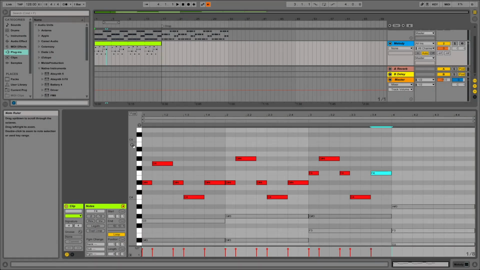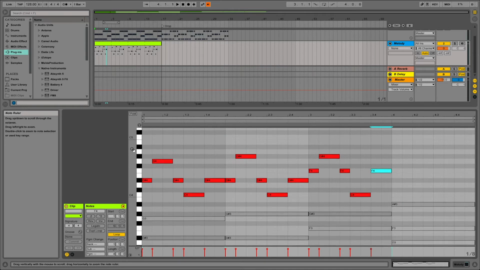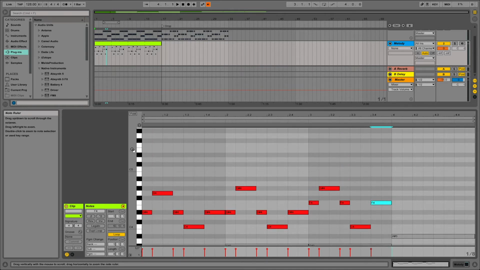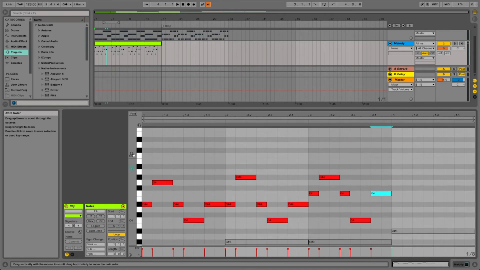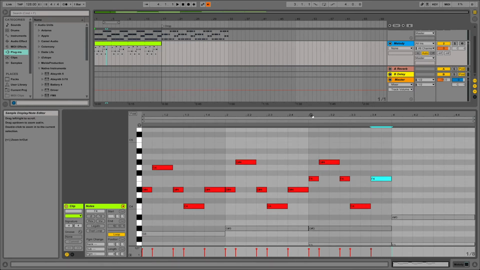Just how to move up the octave. All you have to do is drag your mouse over to the left-hand side until it becomes a magnifying glass. And if you drag up and down, you can drag up and down an octave to see more MIDI notes. Likewise, if you drag left and right, and that's why it becomes a magnifying glass, you can zoom in and out on notes. You can do this up the top as well. If you move the magnifying glass up to the top and click up and down, you can drag and zoom in on notes. But anyway, back to what we're doing.